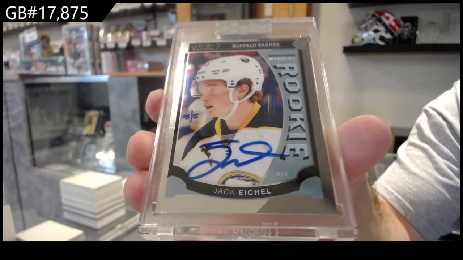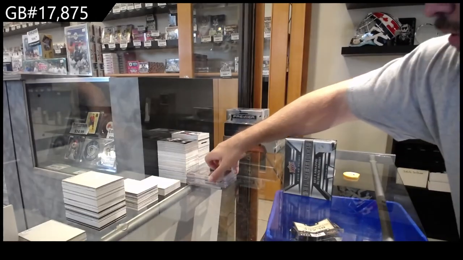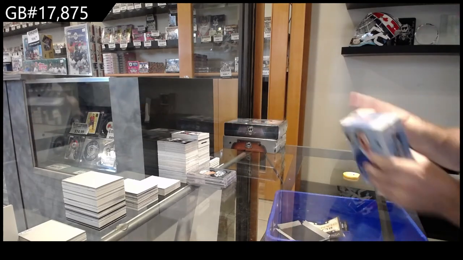I feel like that's got to be a pretty damn good one. Rookie buyback auto Eichel. Sweet. That, I think, would be the biggest card of the break thus far. Same with the exquisite quad. But holy Buffalo. Back to back, just murdering.